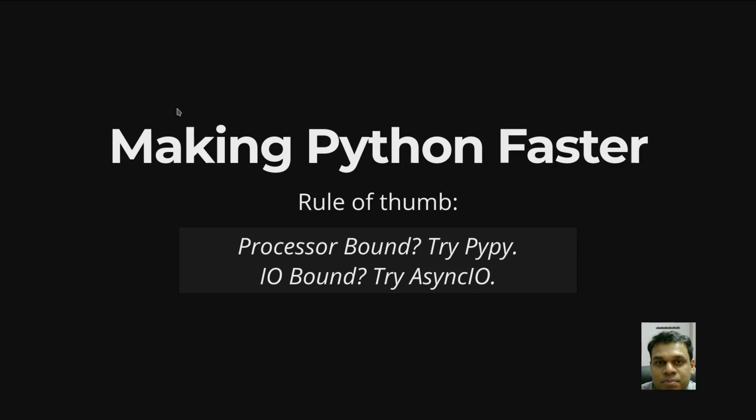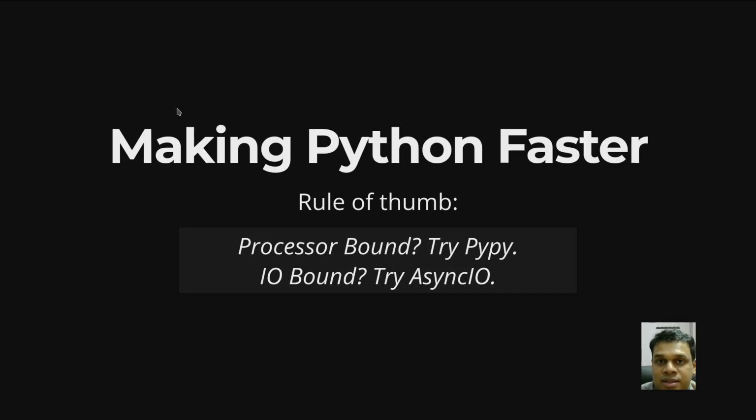So this is a perfect example of that, where the ray tracer is given an entire scene. It has to go through all the numbers in that scene. It has to do a lot of calculations for each pixel. The whole time it is not going to do any IO. It has everything in the memory. It has just to go through those numbers and do calculations. So PyPy is actually an optimizing compiler that is so fast that it's written in Python itself. If you know the CPython compiler, which is a regular Python compiler, is written in C, whereas PyPy is written in Python. Now let's try to run this very exact same program in PyPy 3.